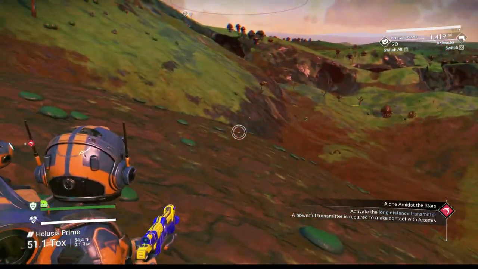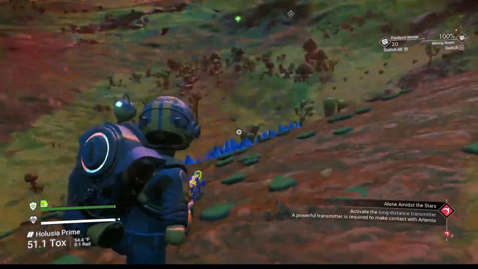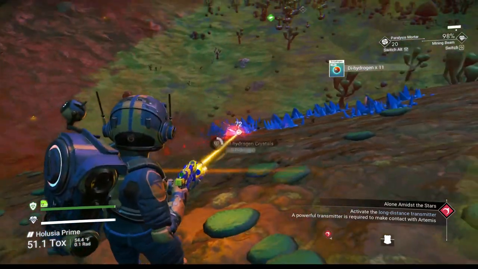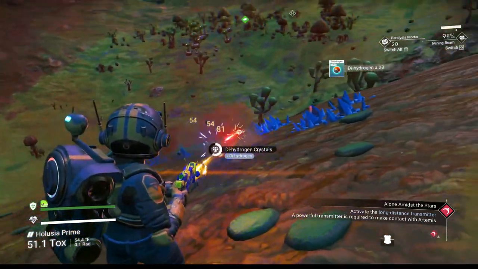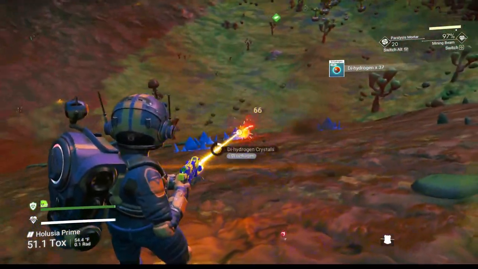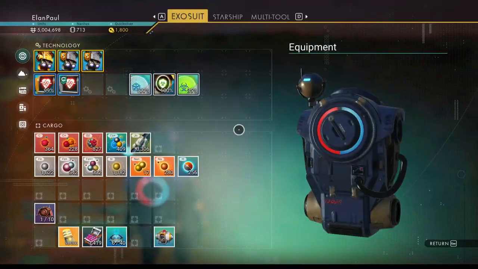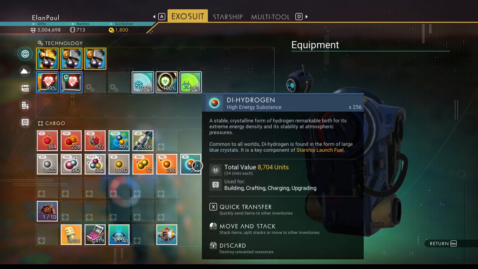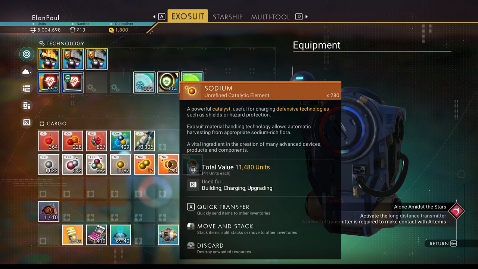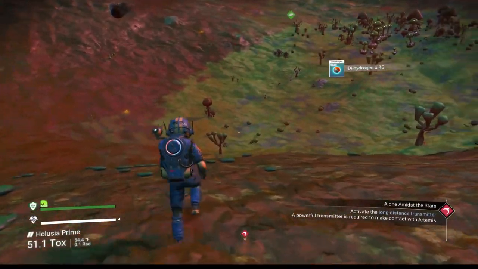It says high sentinel activity, but I'm not seeing much. While we're waiting... Because if they're going to show up, this will piss them off, so... There we go. How are we doing on resources, by the way? We could always use more of that. We definitely need more sodium. We're okay on the others. Not great, but we're okay.